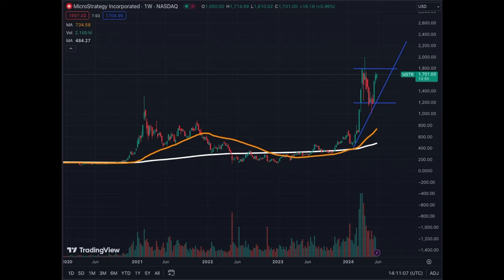Either the bear market will happen but could be way less volatile — meaning we correct much less because there's a lot of buying going on — or we don't see a bear market at all and we continue to push higher because people will continue to buy Bitcoin every single week, every single month, every single day. The buying and selling will dictate what happens for the next cycles of Bitcoin.